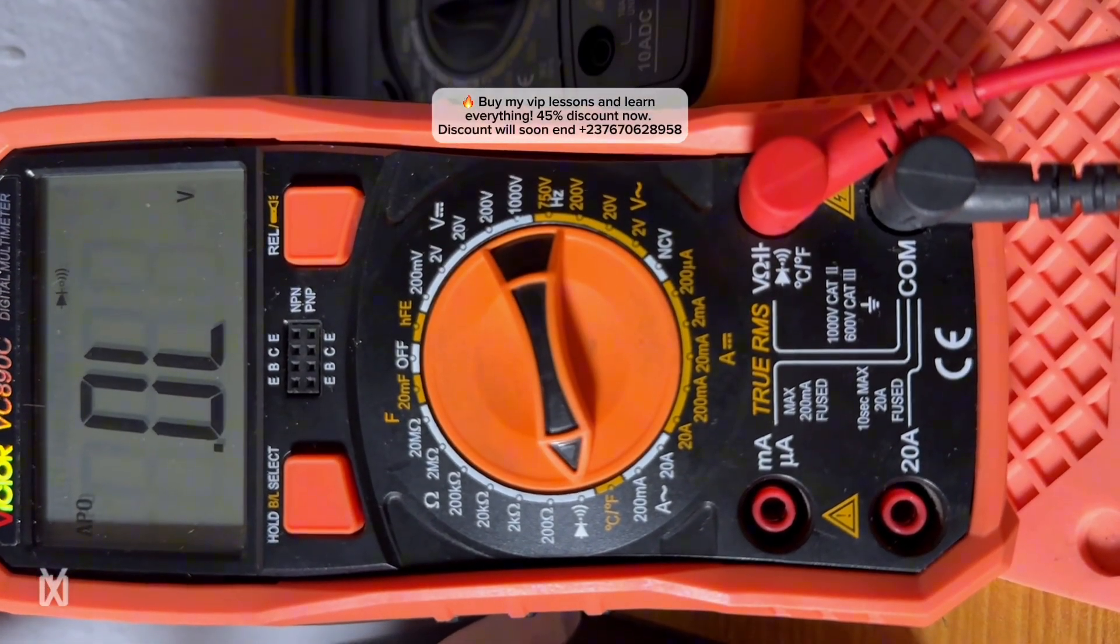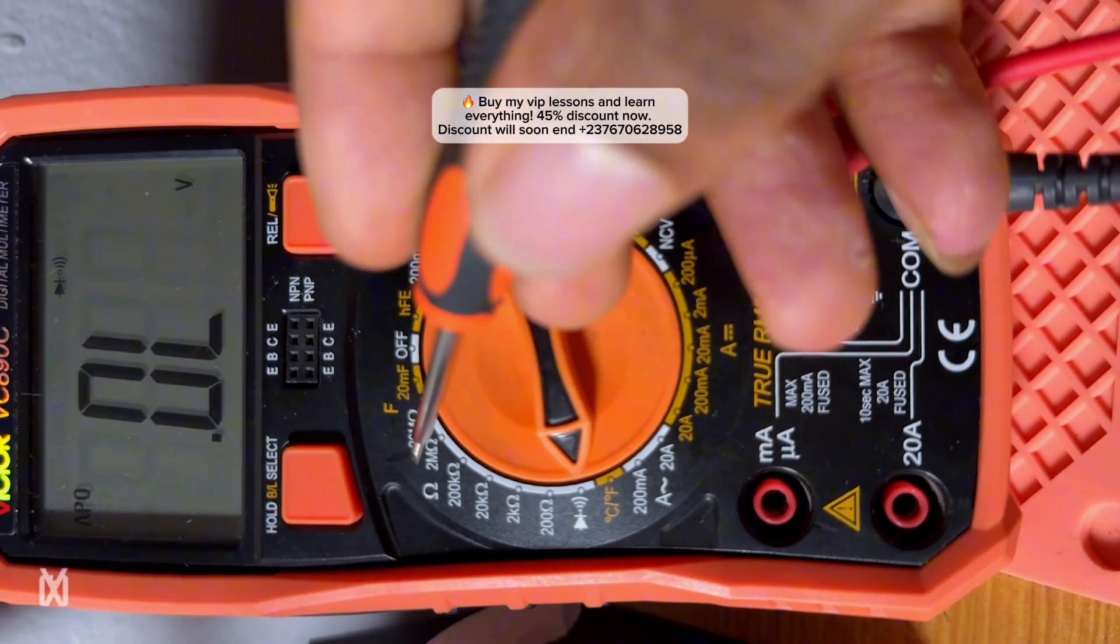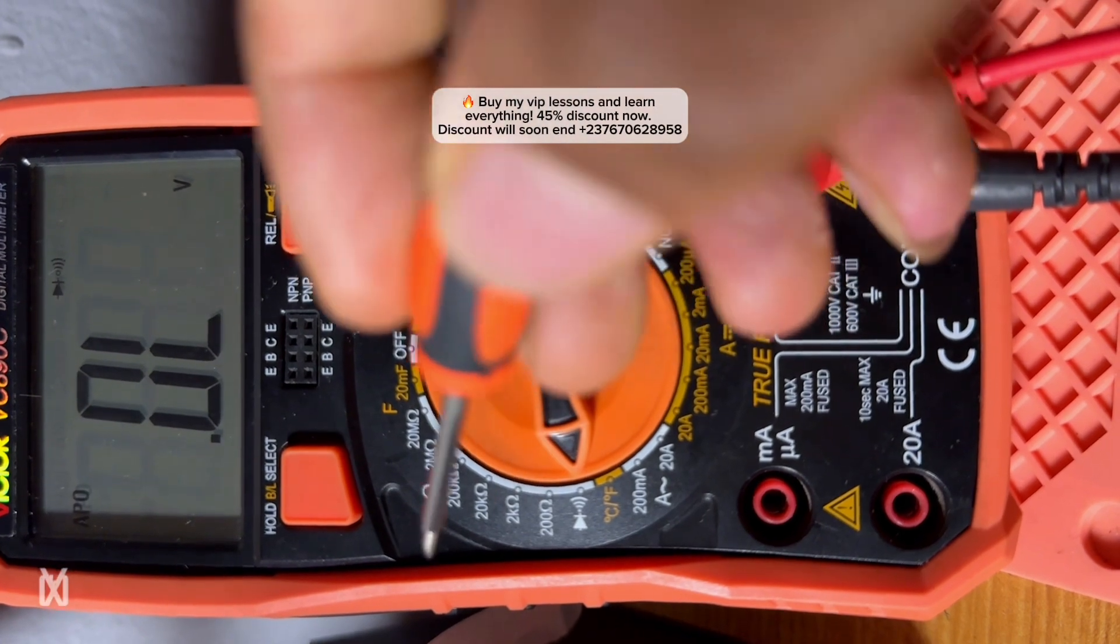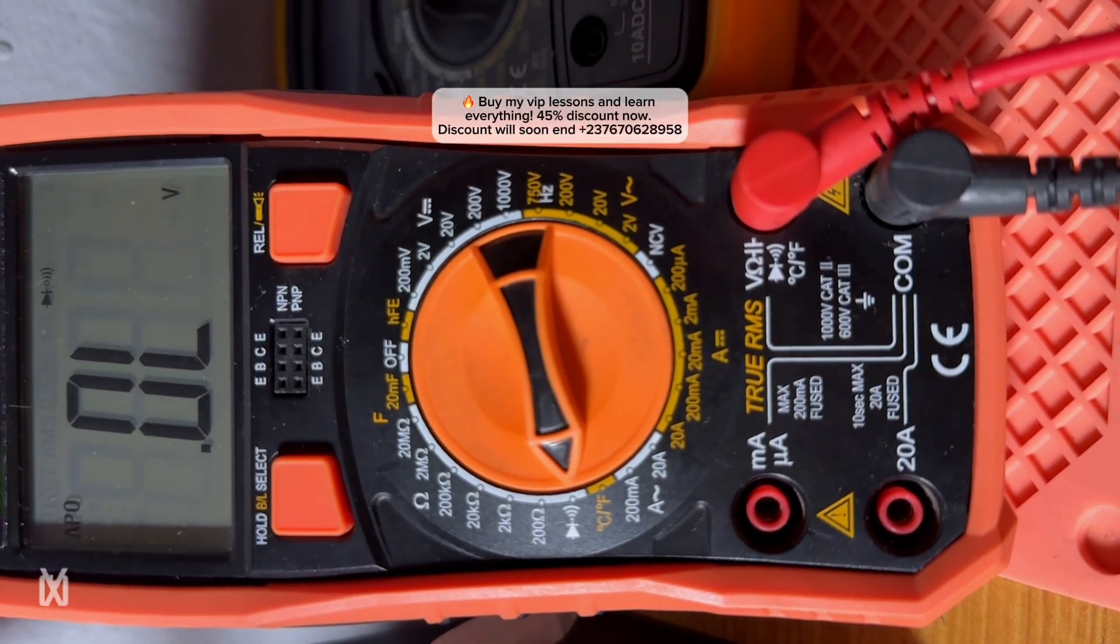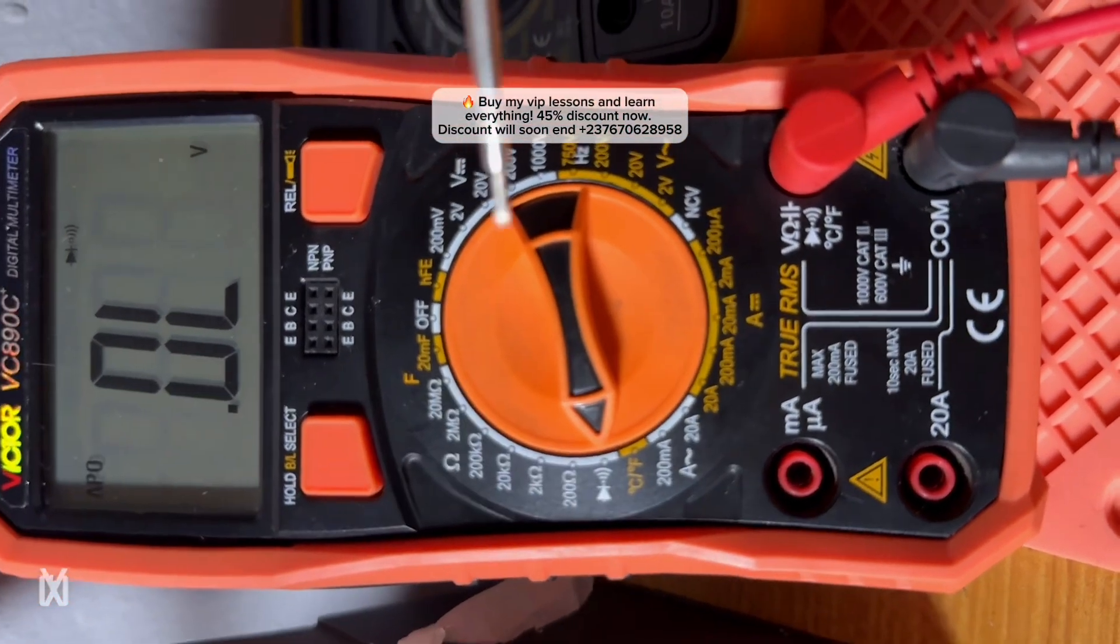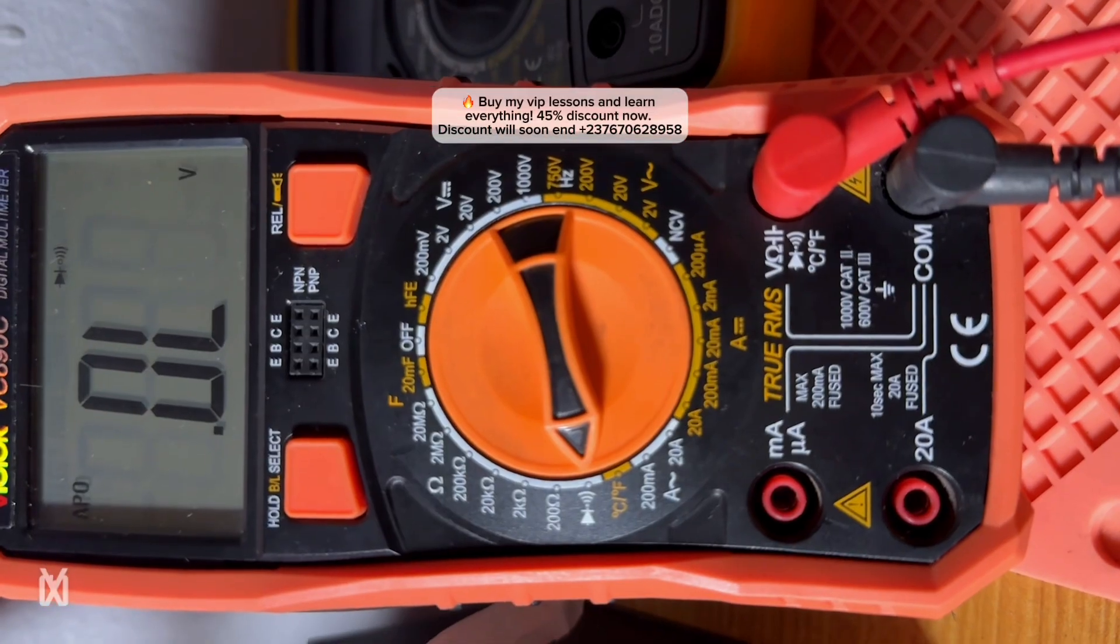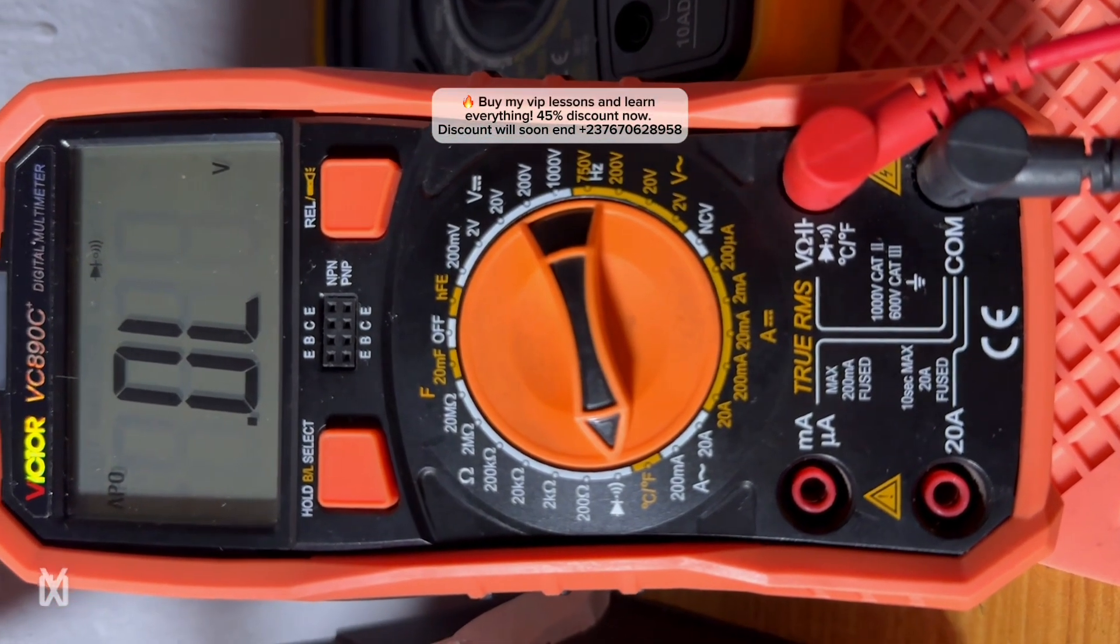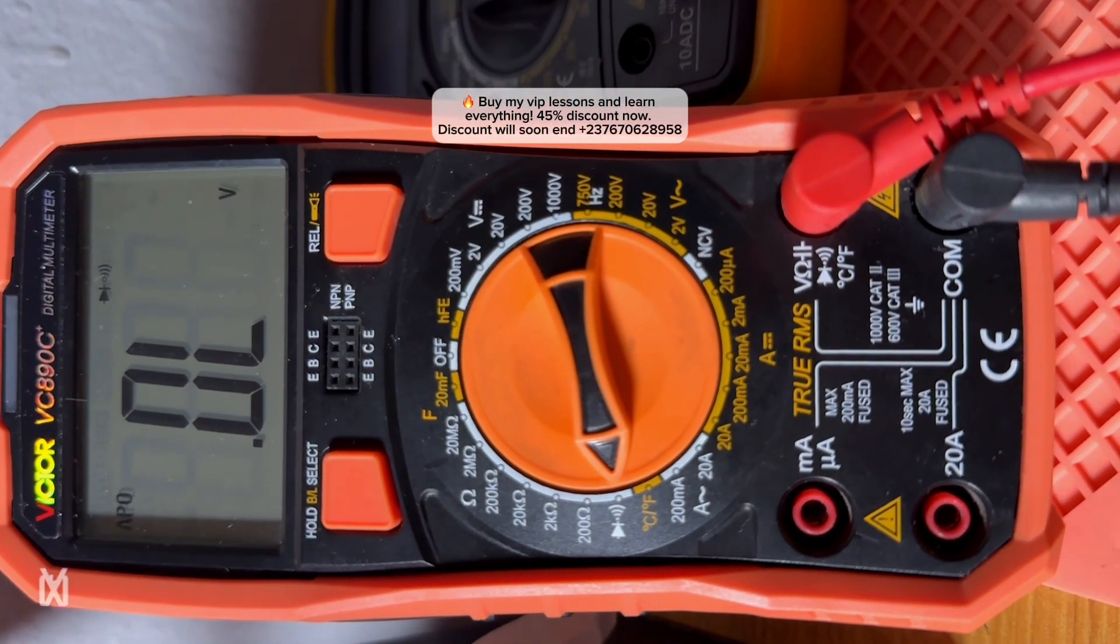Like I said, these ranges right here are called the resistance range, which you have to set your multimeter to a particular range to test a specific resistor when you check and know the value of that resistor. And the only way that you can know that is by using the schematic diagram of the mobile phone that you are working on.